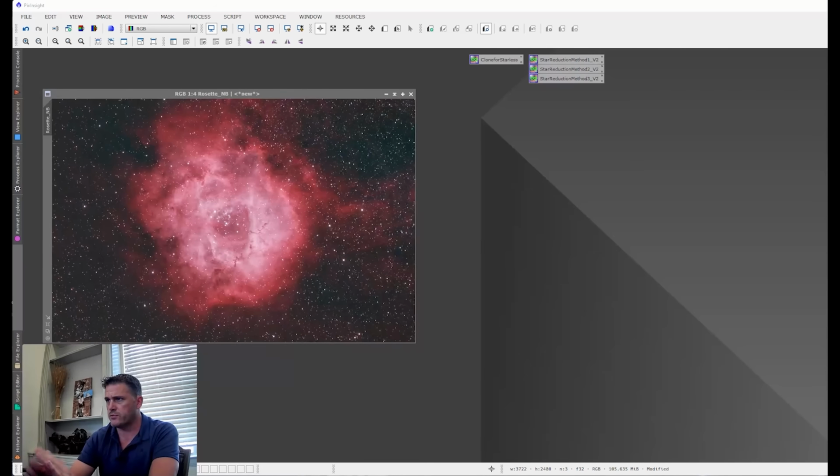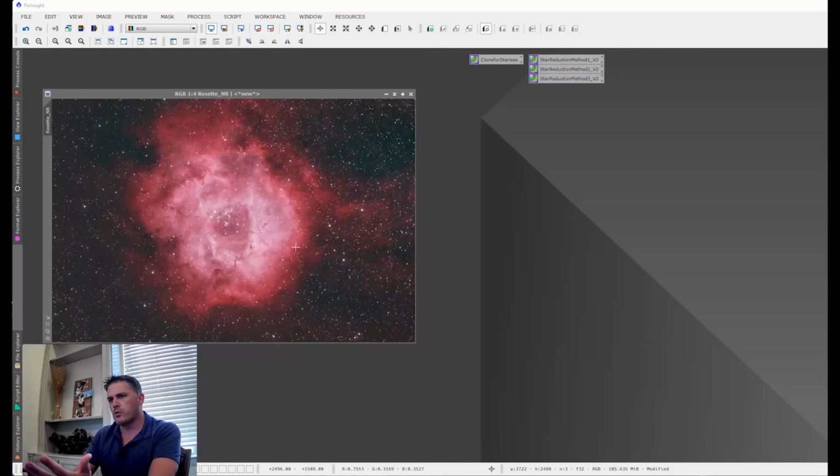As you know, I love PixInsight. We've been friends for a while now, and a lot of the work that I do is using pixel math. One of the things that makes PixInsight so powerful is the fact that it has pixel math. For people who are not familiar with what that is, you can take the numbers of an image and manipulate them by subtracting, adding, dividing, multiplying, or even using logarithmic methods for, say, stretching and things like that.